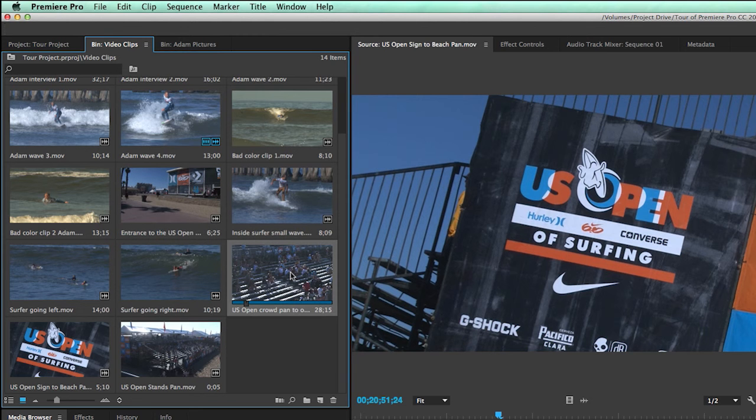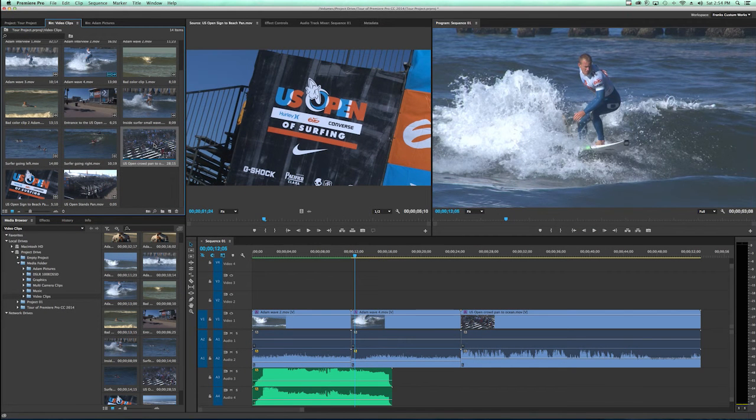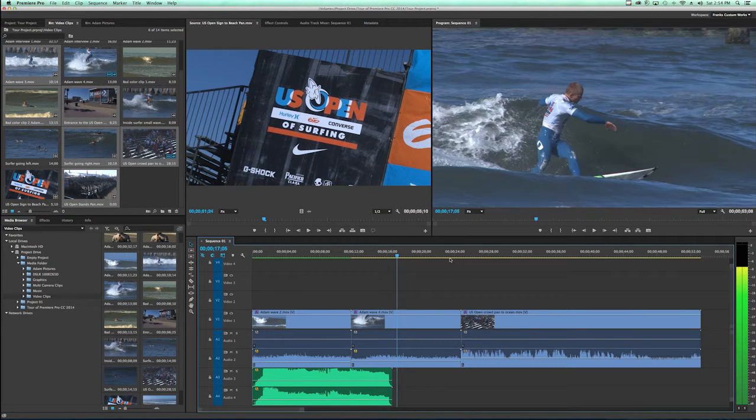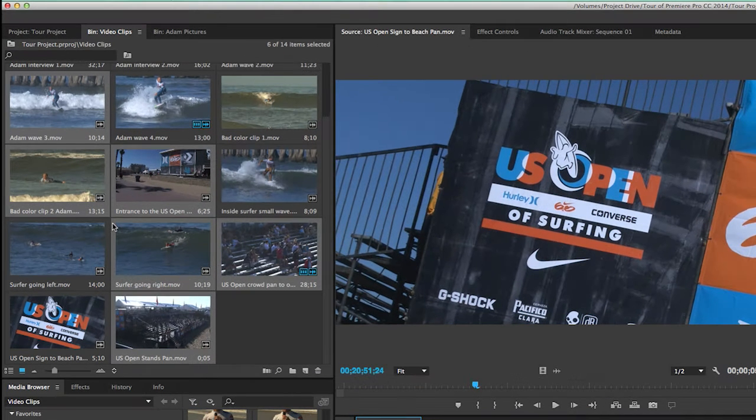As a matter of fact, one more bonus little feature, since I'm working on a Mac, I can command click these clips in any order that I want. And on a PC, it would be control click. And based on where my playhead is down in the sequence, I can automate those clips, just those clips. I can automate them by clicking on this button here. This is kind of a little bonus, side bonus lesson here.